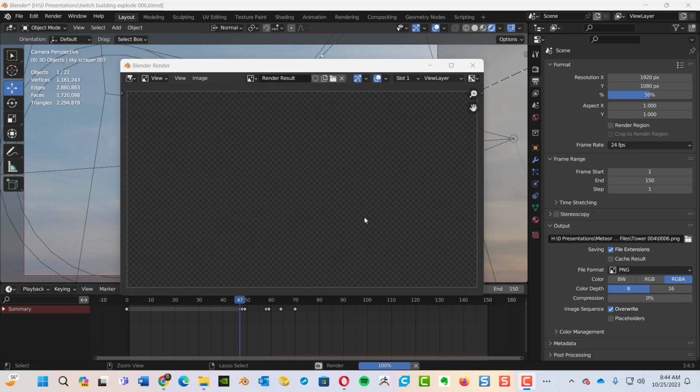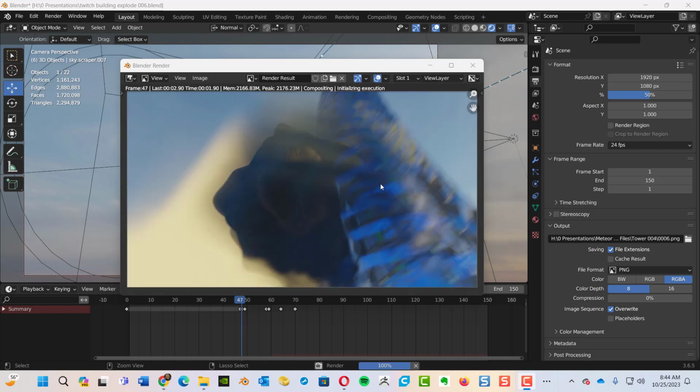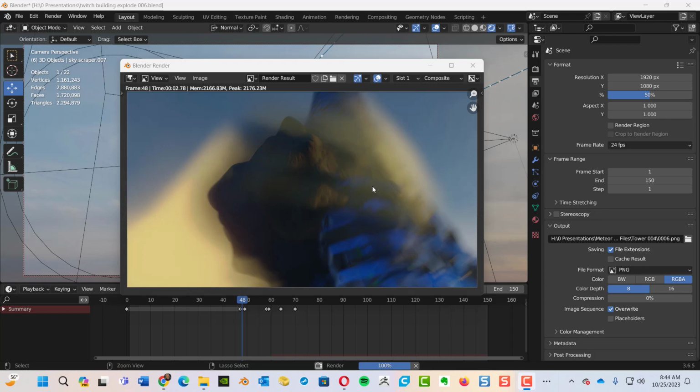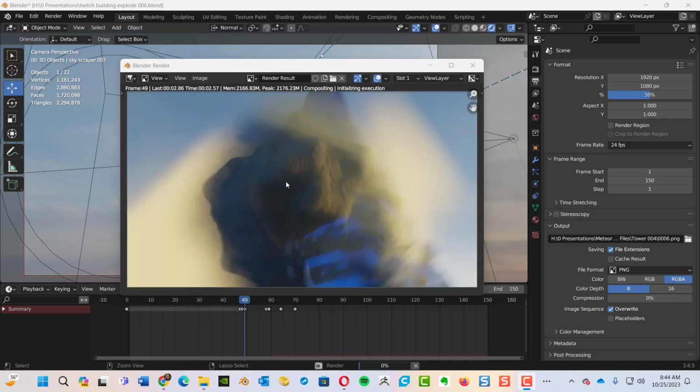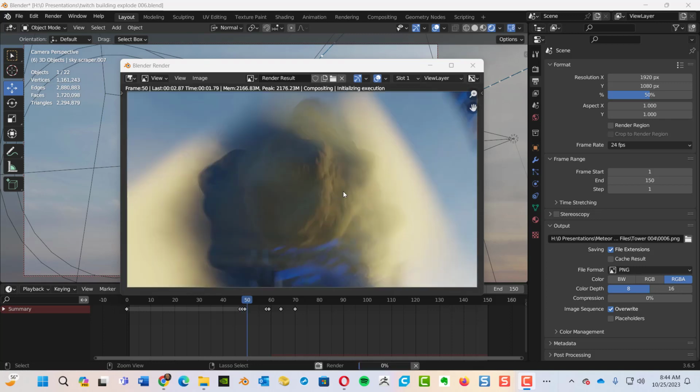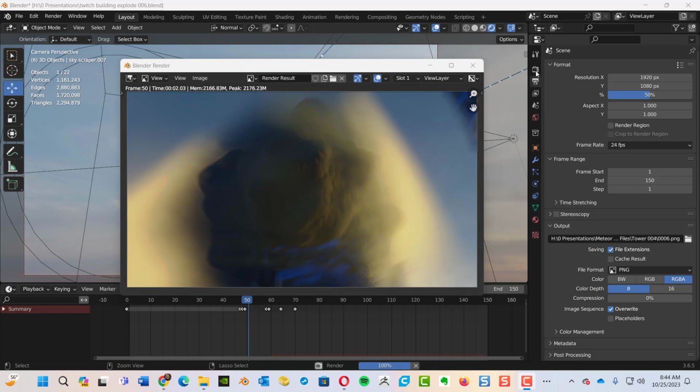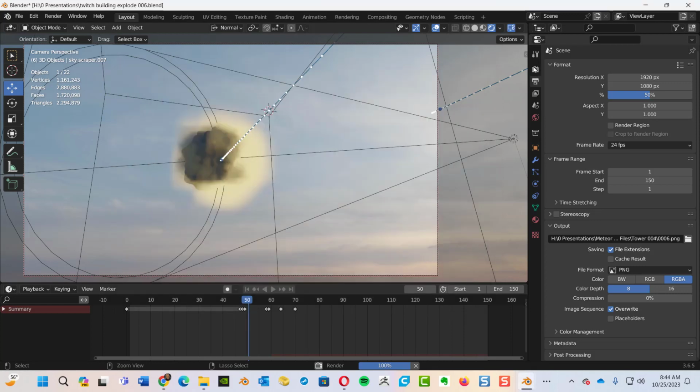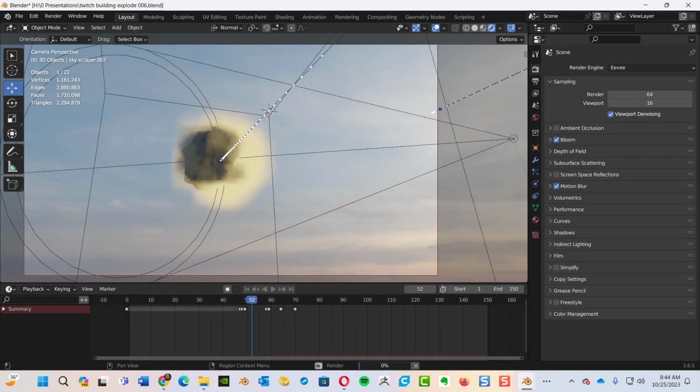Take note, I added a little bit of motion blur. Motion blur gives you a real nice sense of movement. And motion blur is often found under the rendering tab here. So if you go to your rendering tab, come right down here, it's like 1, 2, 3, 4, 5, 6, 7, the 8th one down, motion blur. And I select it.